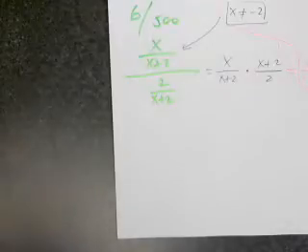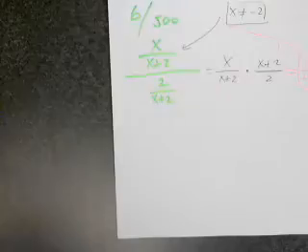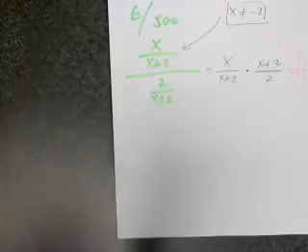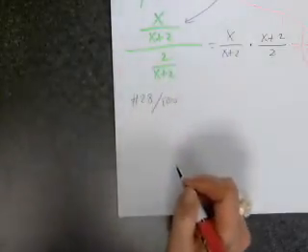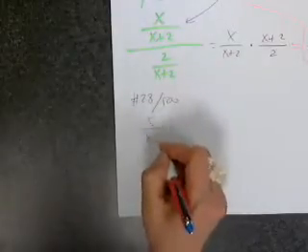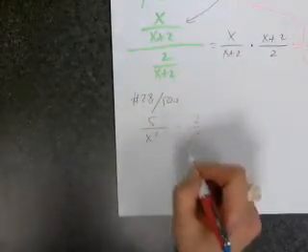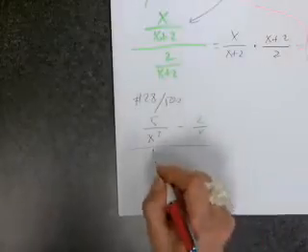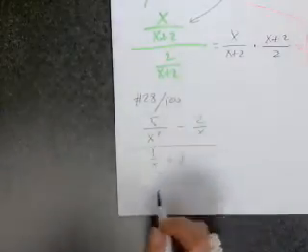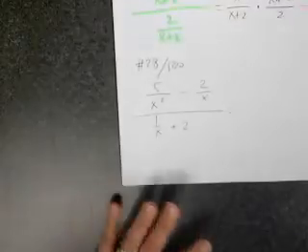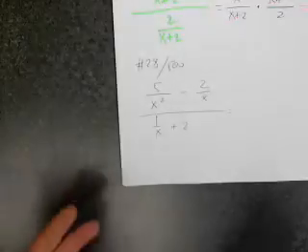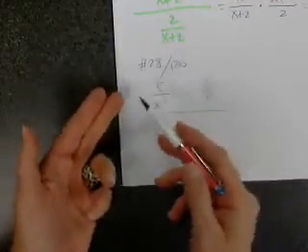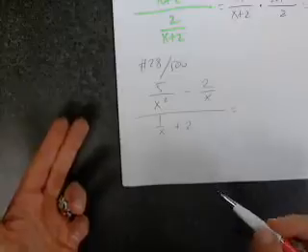So now I'm going to choose something more complicated. I really wanted something intermediary, but, oh yeah, 28. Same page, 500. 5 over x squared minus 2 over x, everything divided by 1 over x plus 2. Yeah, this is complex. This is way more difficult than the previous example, because now I'm faced with operations in the numerator, and I'm faced with operations in the denominator.